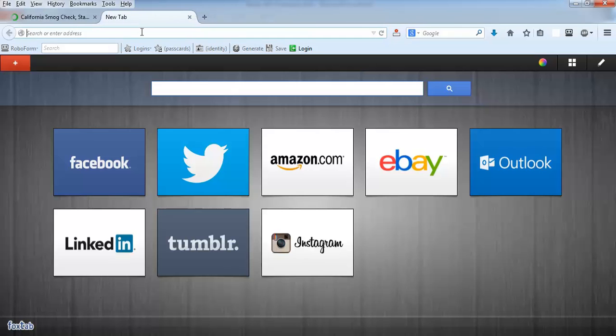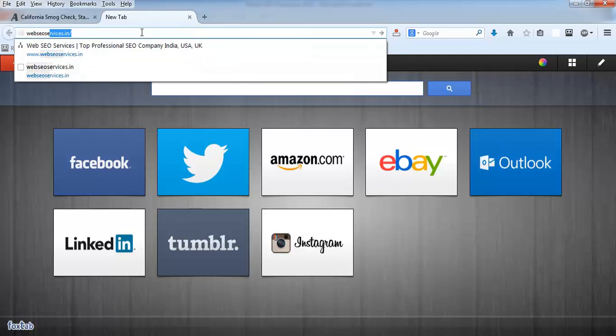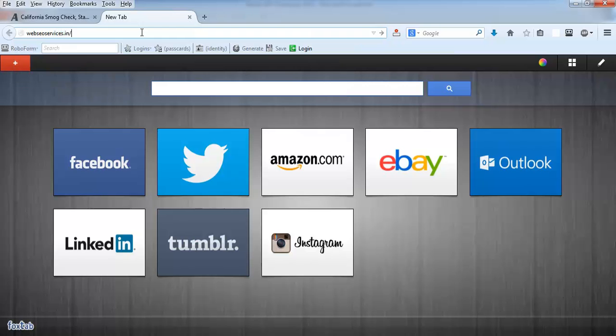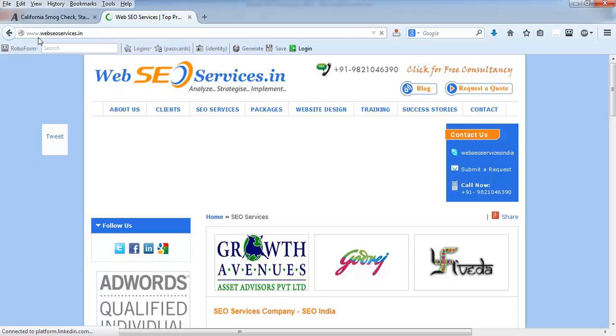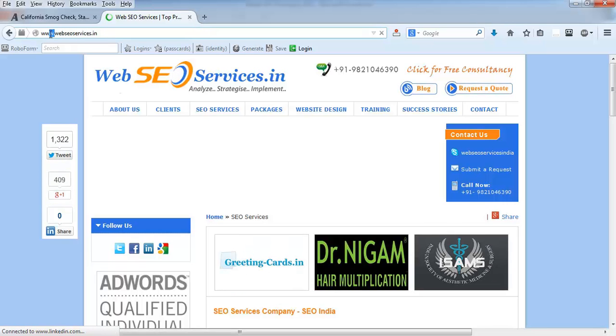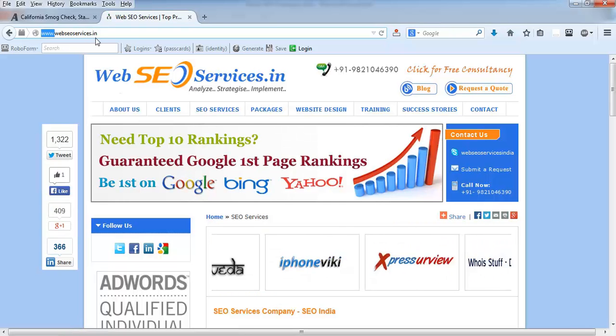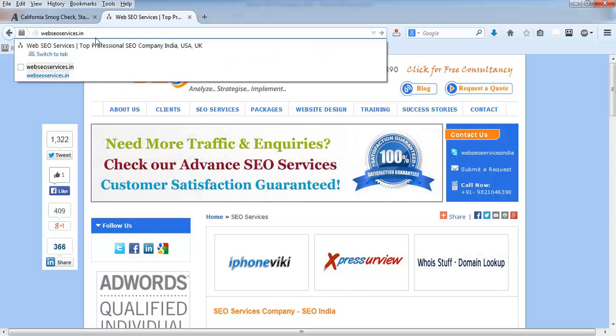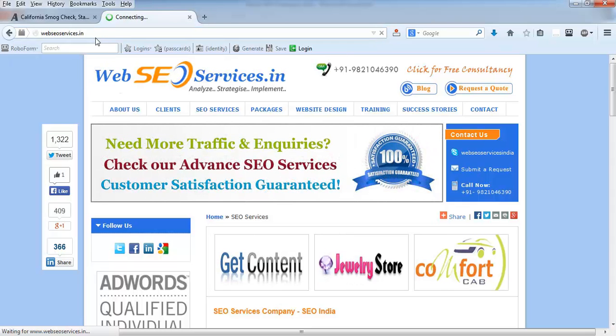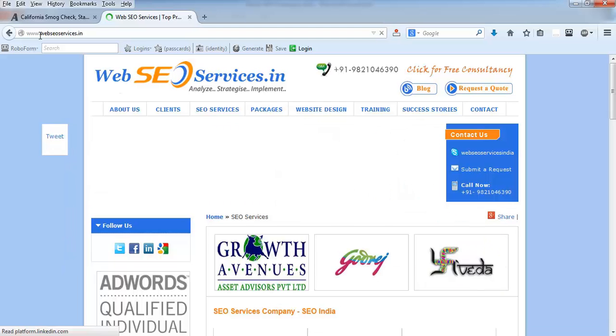Now let's see the difference when I type webseoservices.in. Can you see the difference? The landing page contains www.webseoservices.in. So even if I type without the triple W, it will still take me to www.